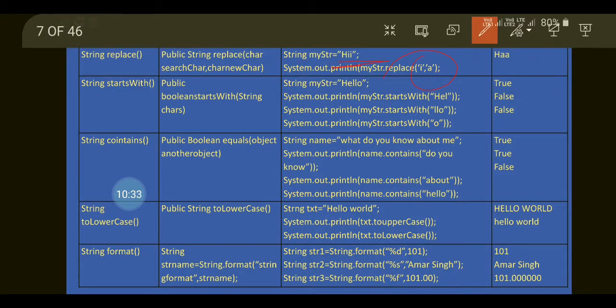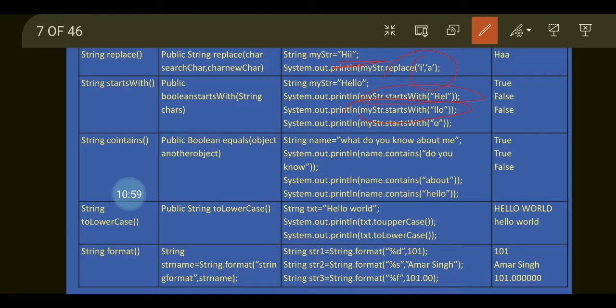And startsWith() is the method which is used to check whether the particular string starts with the given characters. Yes, here str.startsWith("HEL"), yes it is true. In the next one, str.startsWith("LLO"), it returns false. And then str.startsWith("O"), again it will return false as a result.